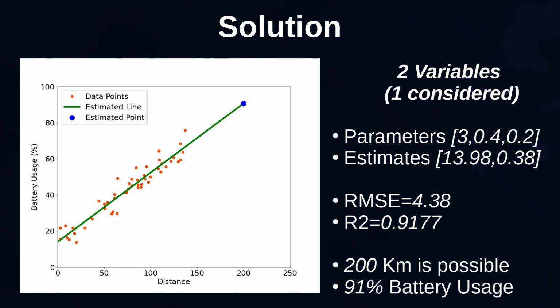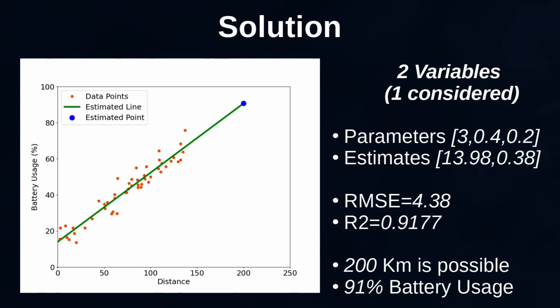Let's repeat the test by adding another factor, which is speed. In this example, speed also affects the data and increases the battery consumption. If you drive faster, you use more battery, and for this reason the coefficient for speed is also positive and set to 0.2. Let's assume that we are not aware of this other factor and we are simply fitting the data using the same two coefficients that we were using before, the intercept and the distance.